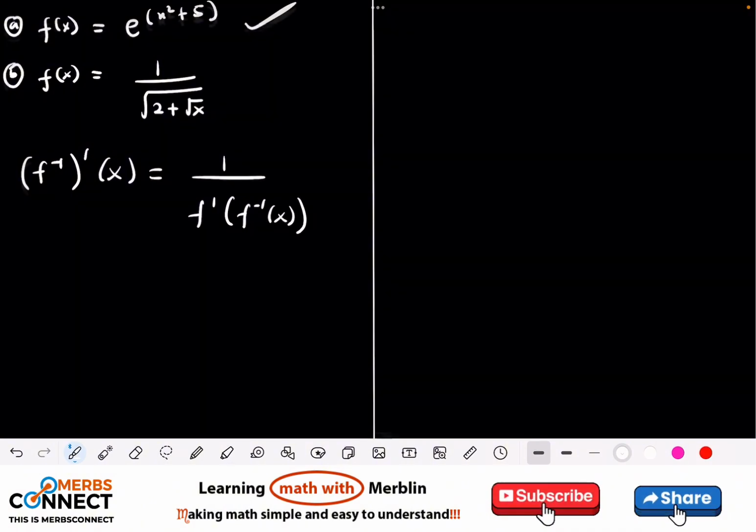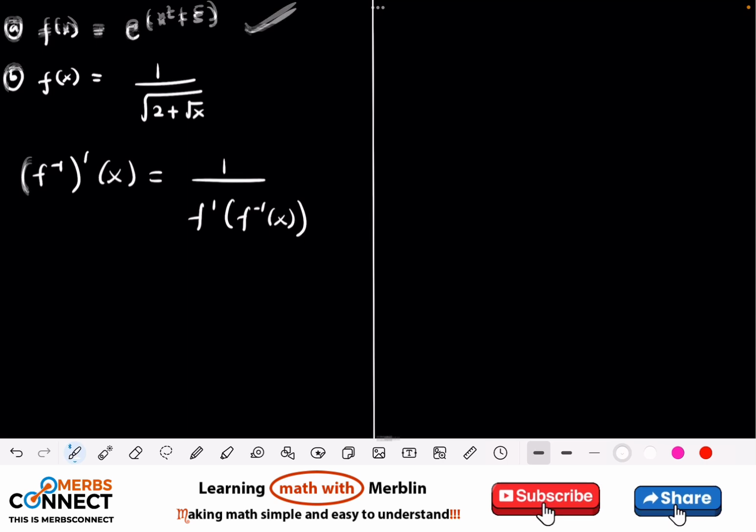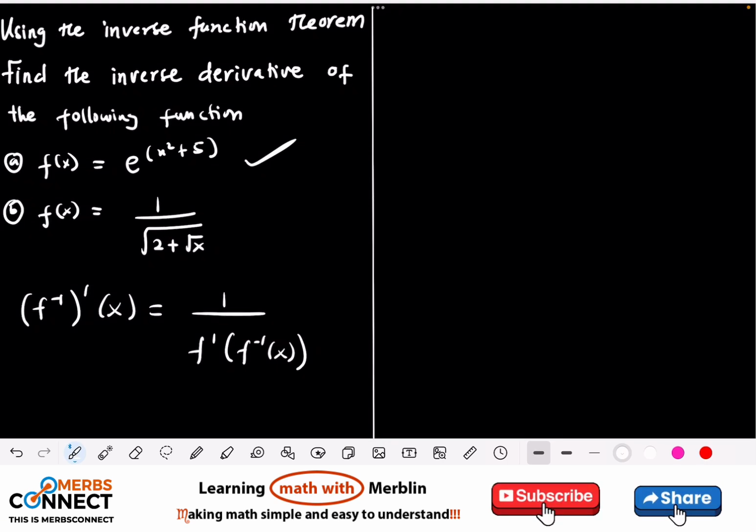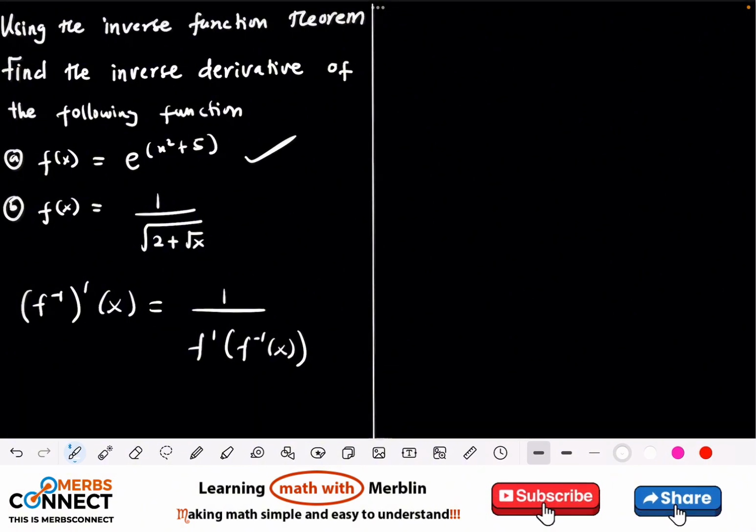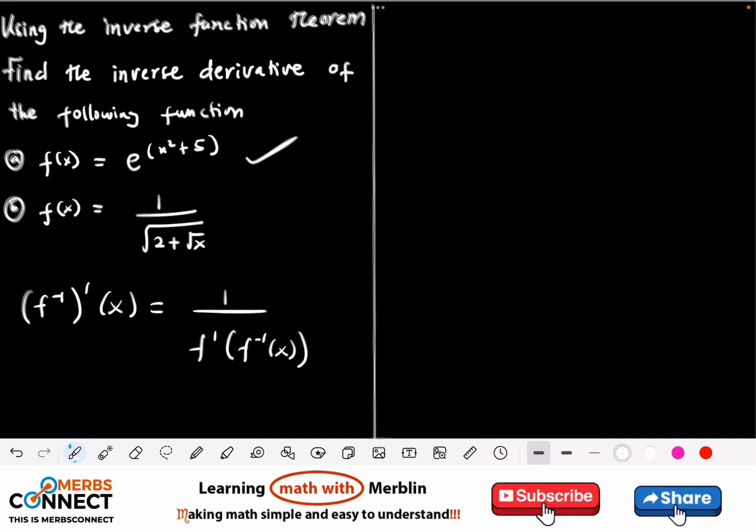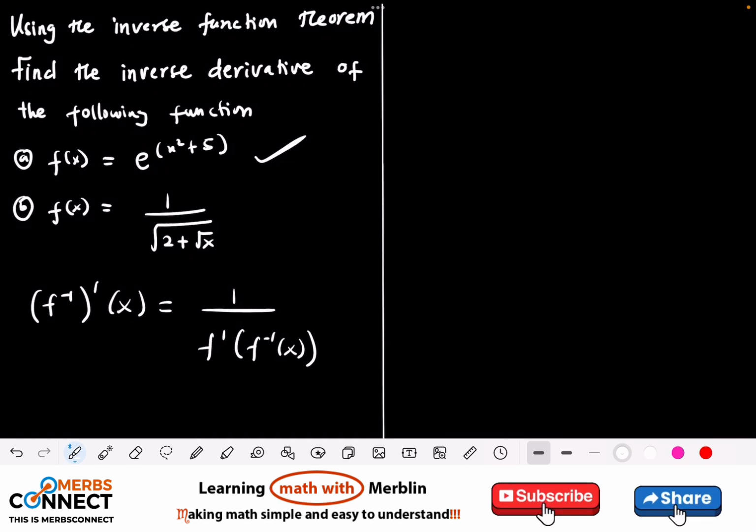So you see that the more you practice, the more you solve examples with the formula, it is going to automatically stick. You will remember it anytime you need it. Anytime you see a question asking you to use the inverse derivative, you don't even need to think about it for a long time, it just comes out and then you can use it. So now still the same process. You see that you become very familiar with the process as well.